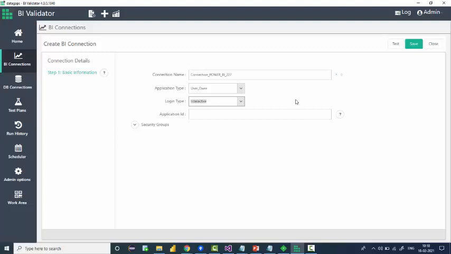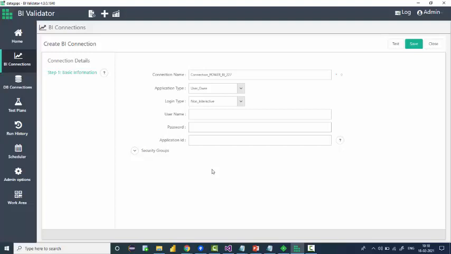So in the interactive login we don't require the user and password to be saved in our repository, whereas in non-interactive login there are two other parameters, username and password. In this scenario, the user has to provide credentials along with the application ID, and the password which we store in our repository is in encrypted form.